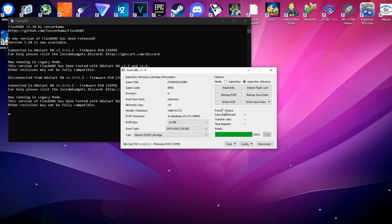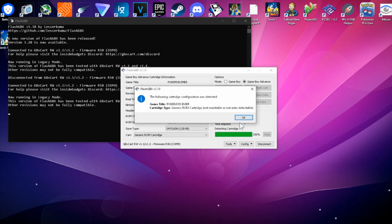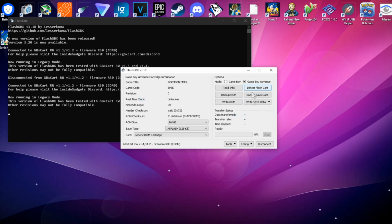And there's a couple of things you can do right off the bat. First of all, you can go ahead and read the info of the cartridge. That'll actually determine what cartridge is in there in case it doesn't read automatically. You can write ROM, which means you can take a ROM from a previous game and put it into the cartridge. Don't recommend doing that unless you're using a flash cart. You can detect flash cart, which will, again, detect what the flash cart is. So following cartridge configuration was detected, and so on. It'll just tell you what was there.